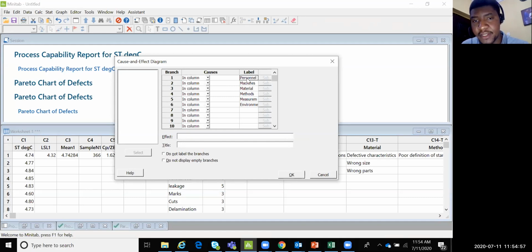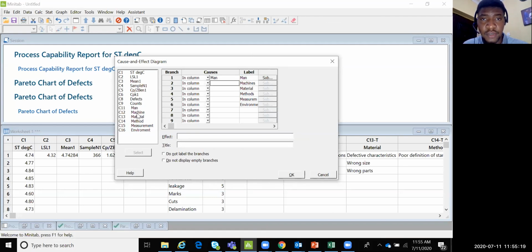You can change this name. Okay, Personnel, I was not trained with personnel. It's man that I do. So you can change this, then you click the causes box, then it brings up all of the things that you put. I like double clicking, I think is the best way. You double click, you put here, you double click machine, put it here, you double click material, make sure it tallies so you don't have the wrong thing.